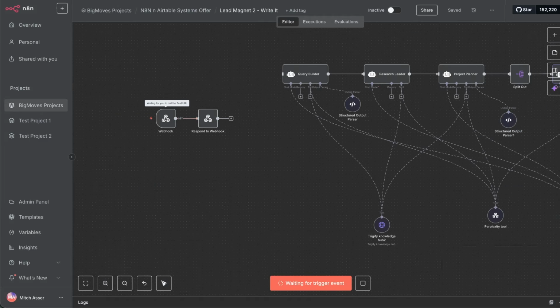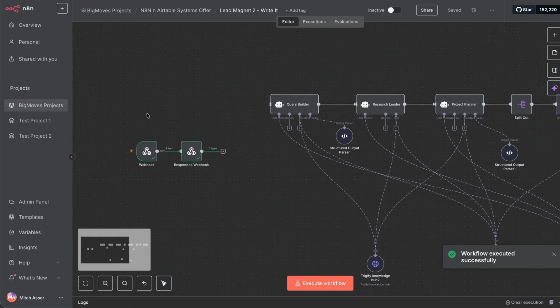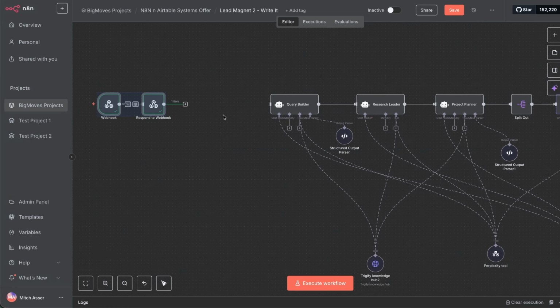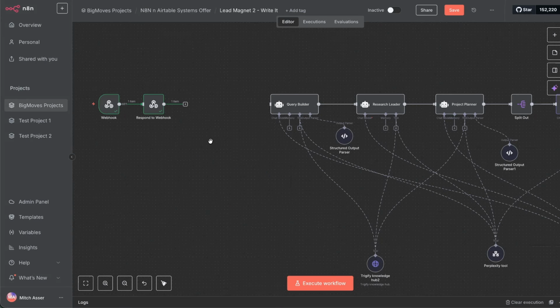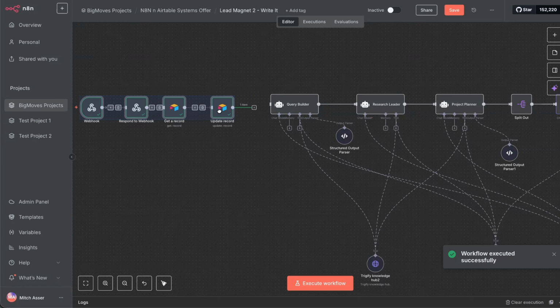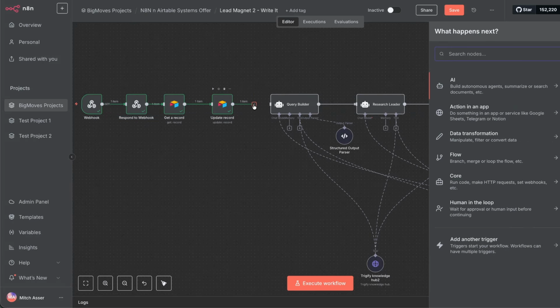When we come back in, didn't actually work. Let's try again. Okay, so if we look at that, then it's actually doing something. Now, actually, the faster way is you can just come back and grab these from back here. We could have done that with the webhooks as well, and then just pasted it in. So if we just run that again, it'll then pull it in and then change the status to AI writing. So then we can join it up with this main workflow.